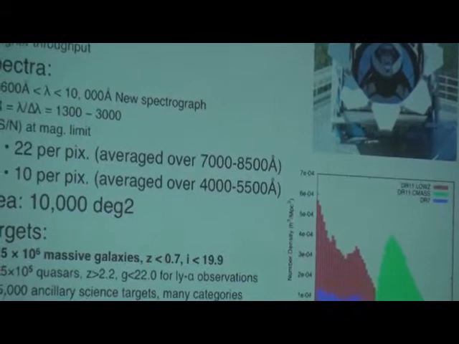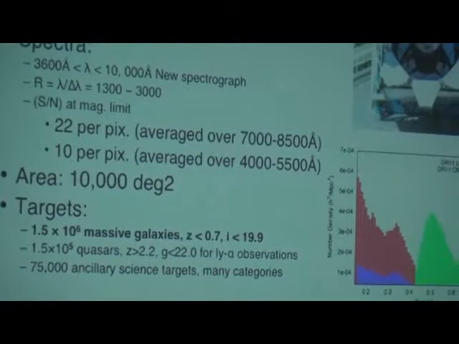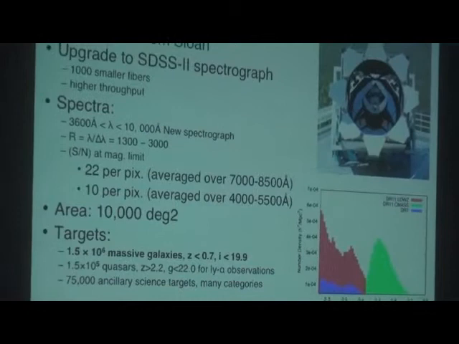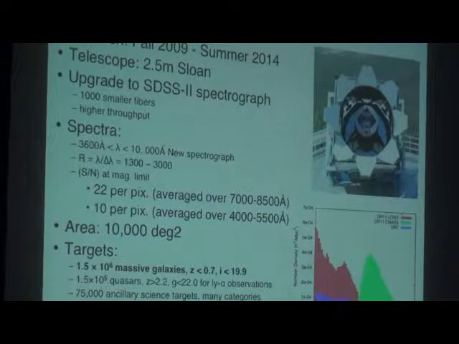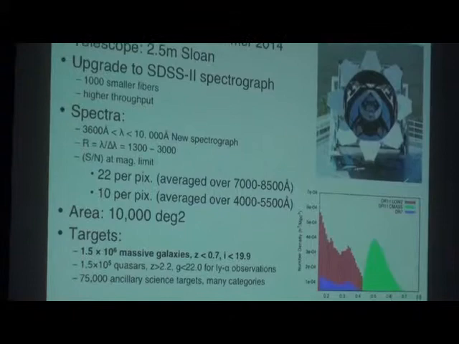There was an upgrade to the instrumentation. Again, as I want to really emphasize, all of this observational work is driven by instrumentation developments. But it could take 1,000 spectra simultaneously in any one observation. We chose to do 1-hour length observations, which meant that in the course of a good night, you could observe 8,000 spectra. The wavelength range of the spectra was chosen so that we could get redshifts of the galaxies we're aiming at, and the precision of the spectra was chosen so that it gave us enough information to get good, accurate redshifts.